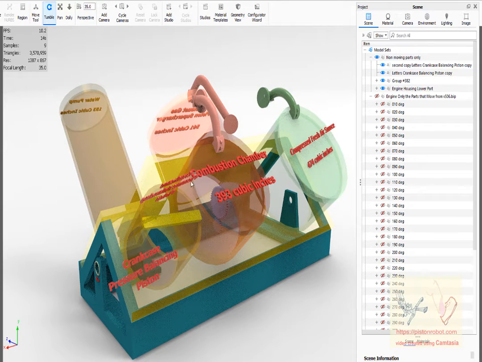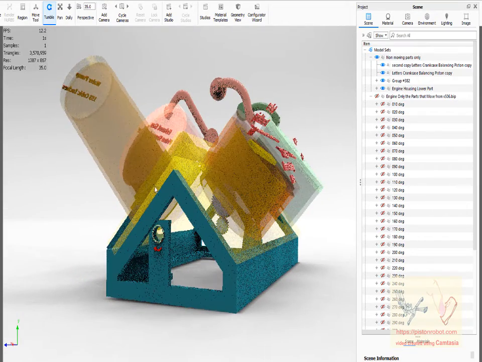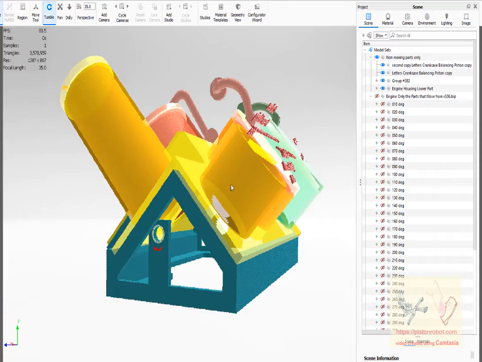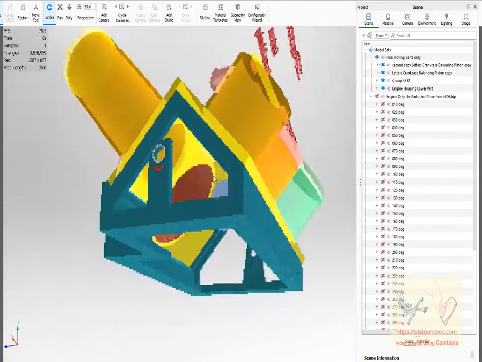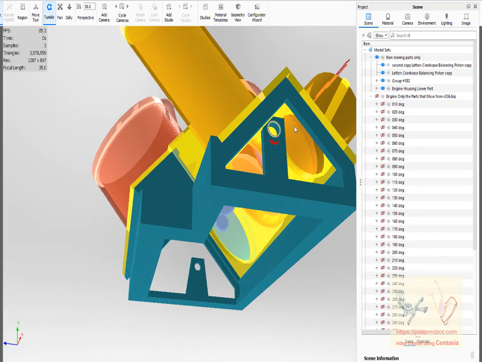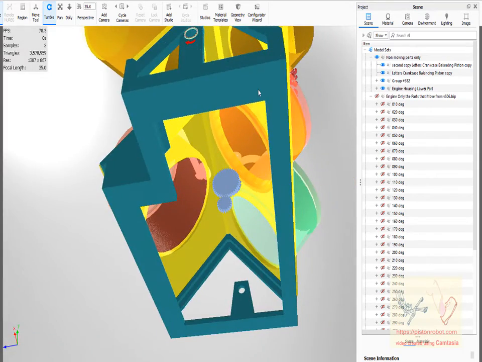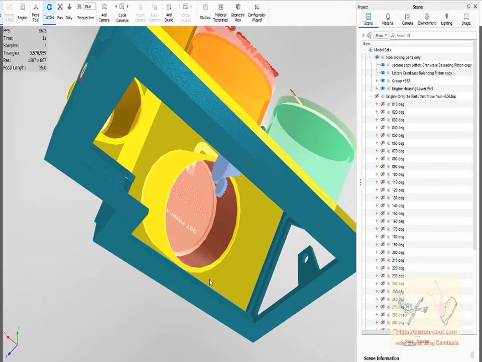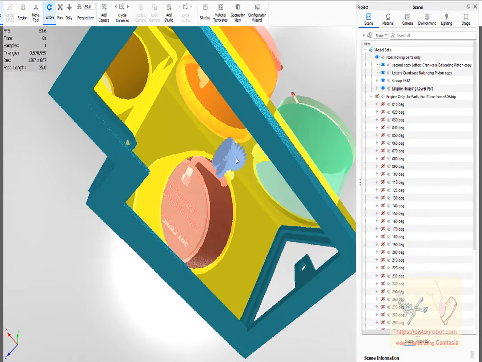You can see that I've divided the engine over here into the parts that move and the parts that don't move. The parts that don't move include a housing that gives support to the crankshaft, and an upper crankcase, which we can see here. I've colored it yellow, and this bottom part of the non-moving parts has had a hole cut in it so that you can see inside there.